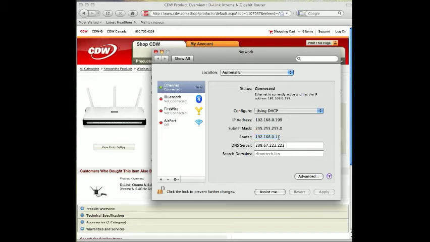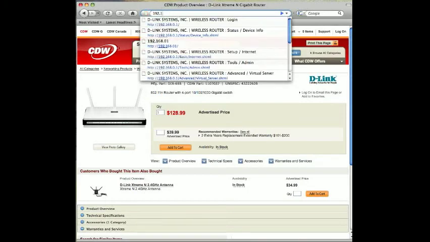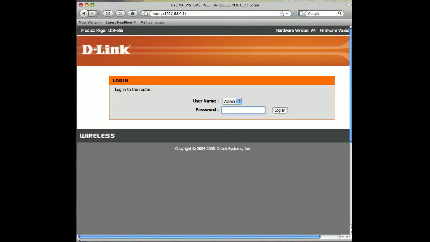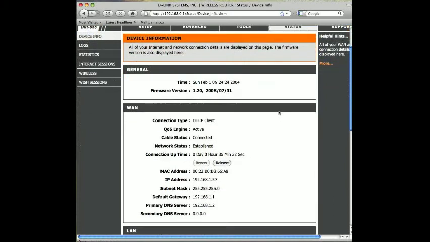But in the meantime, what you need to know is this number is what we type up here in the browser window, 192.168.0.1. This gets us to the login screen. Now, at this point, most new people will be scrambling for their documentation or installing their CD to find out what password to use. I'm going to tell you a secret right now. Almost all D-Link devices come from the factory with a blank password, which gets us to step two. Well, it will get us to step two.